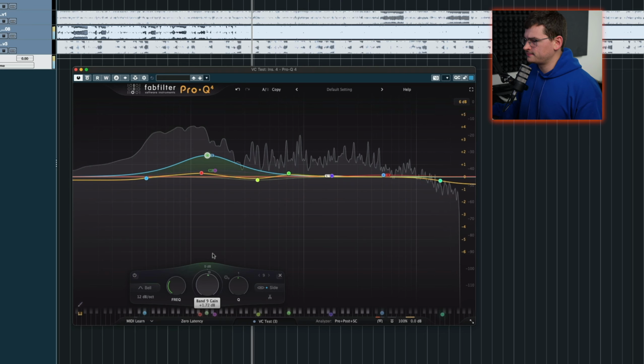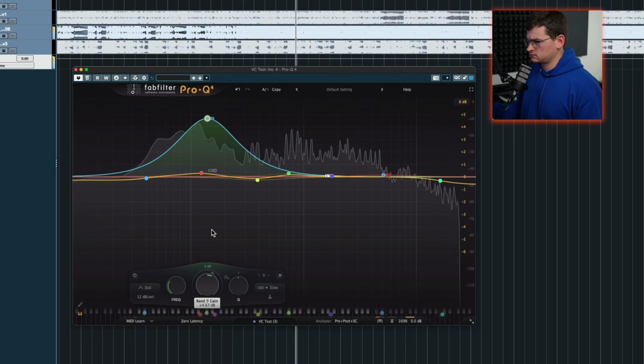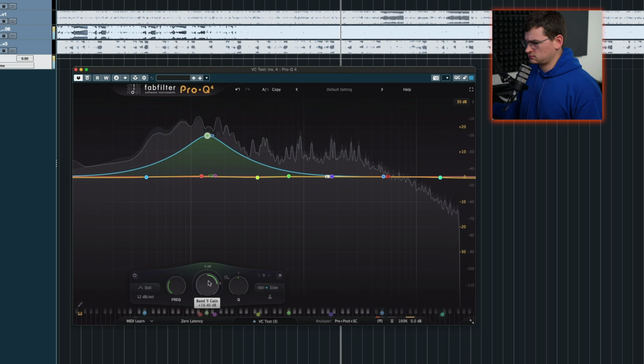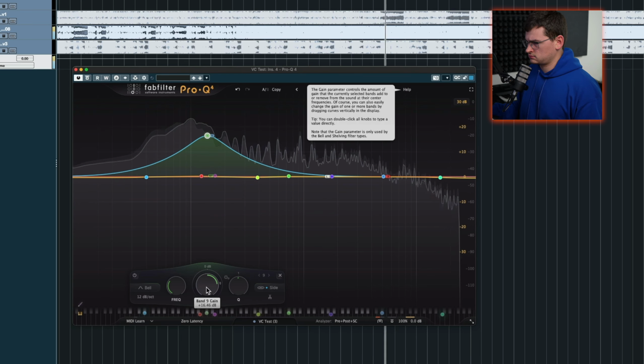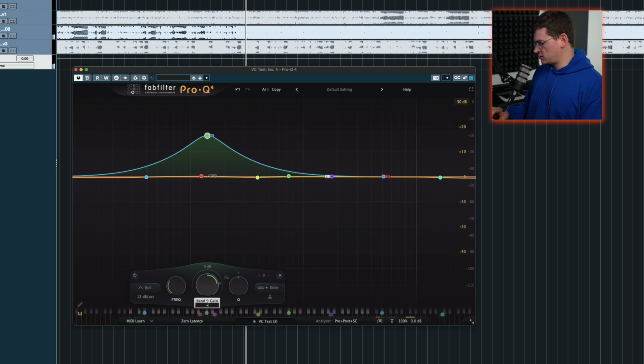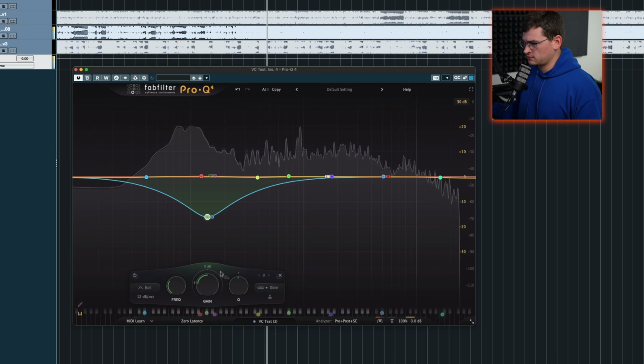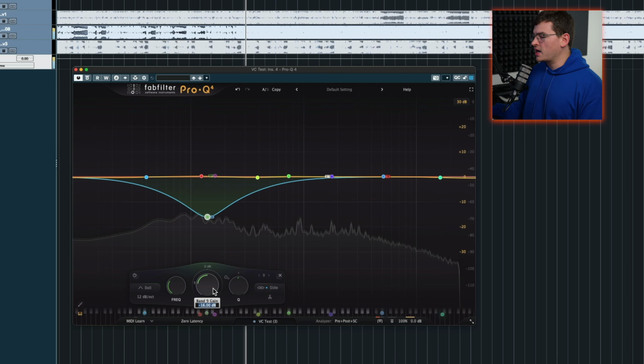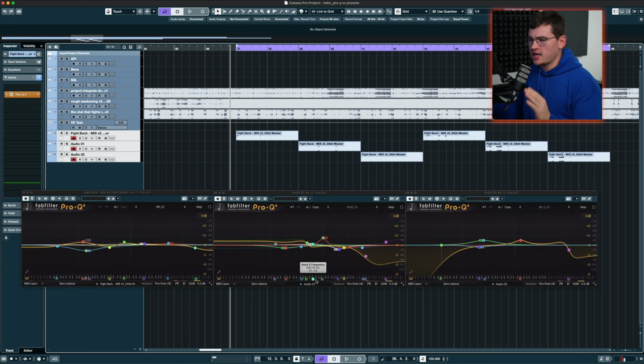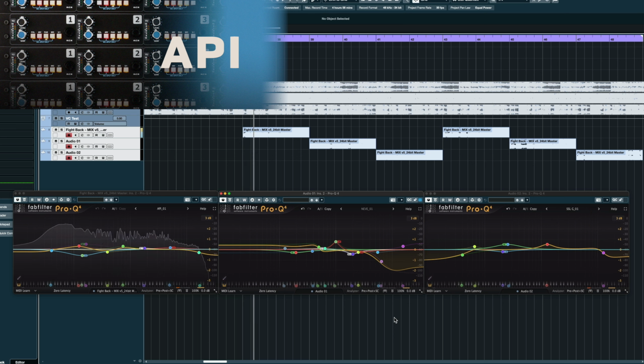Because if I turn it up, now the punch is gone. And if I turn it all the way down, that's punchy as shit. Okay, so I've set up this track to just play through, and it's going to pass the API, then to the Neve, then to the SSL. And we're going to hear the sonic difference of them.